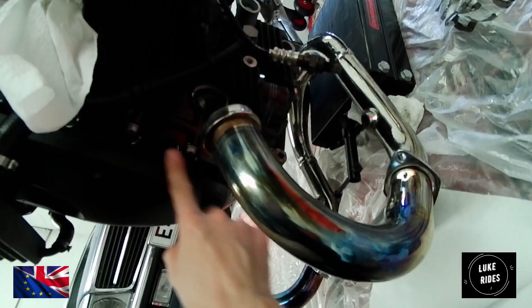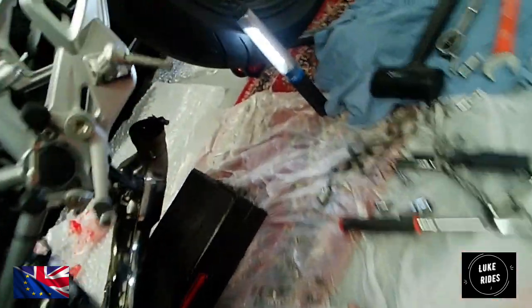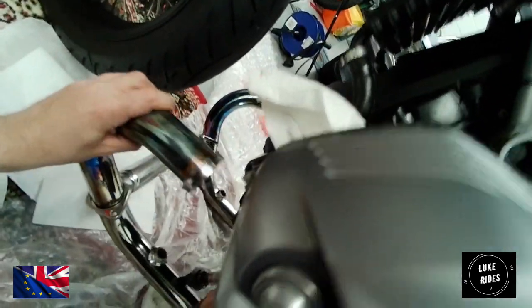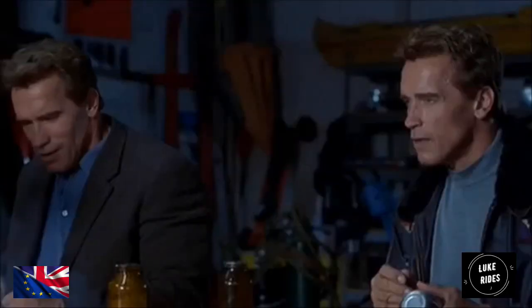Again, we don't want to mark the cylinders. Do you know what Luke Rice means? We don't mark the cylinders, damage the engine casing, or mark it in any way. We want this just to release. Some other things we might be able to do is pull the jack out of the way, and just let the exhaust system rest. Cool.